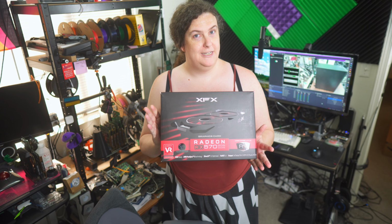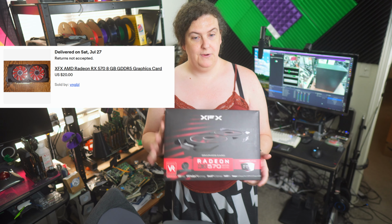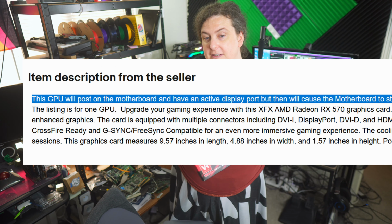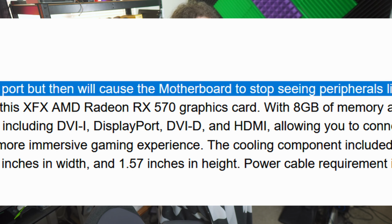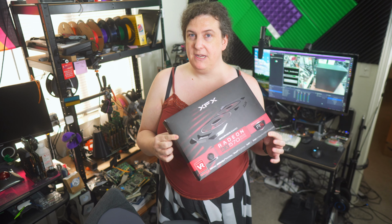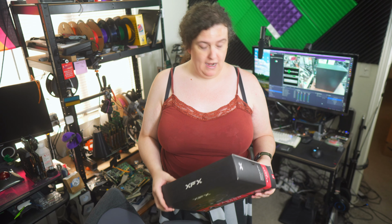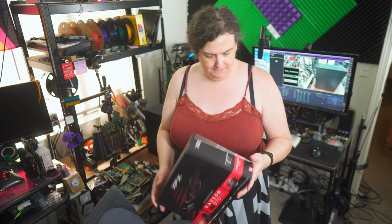I found this, somehow, for $20, also on eBay. It was listed as not working, with the description of the card produces video, but the computer it's plugged into can't use its keyboard and mouse. I feel like there's probably something else wrong with that PC, and not with the card, so I took a chance on the card. I have tested this and it does actually work. Well, mostly. We'll see in a minute.